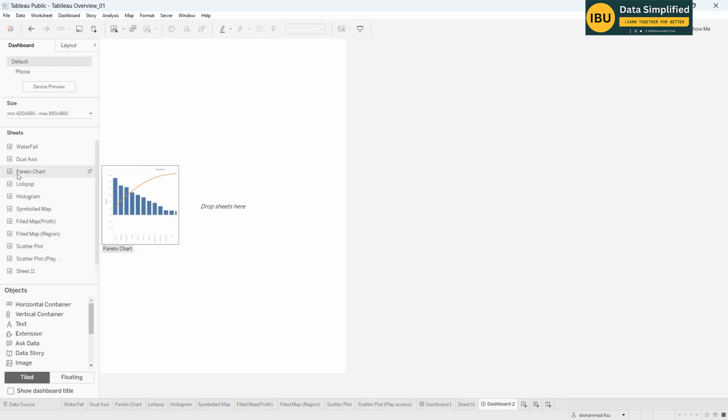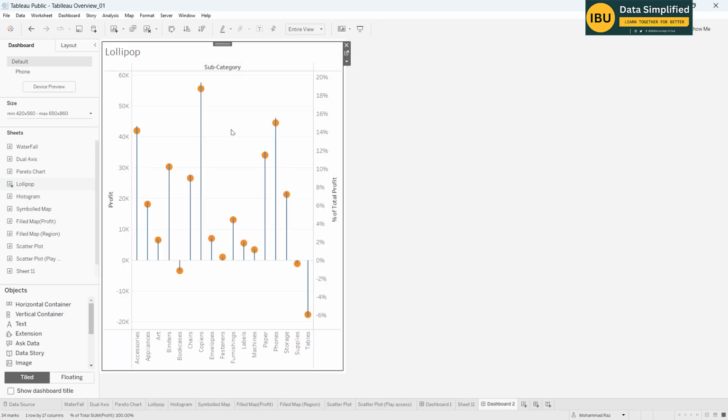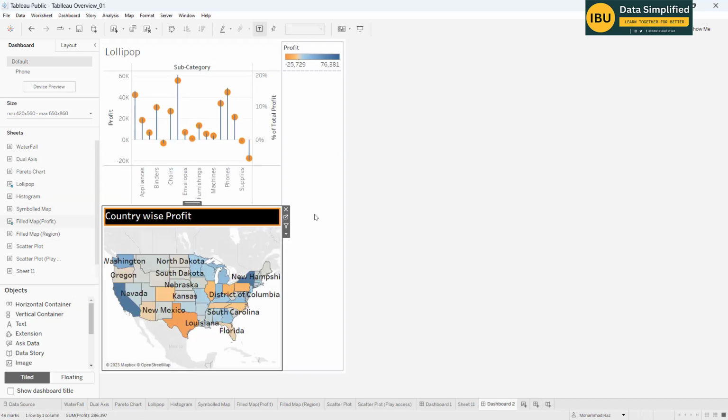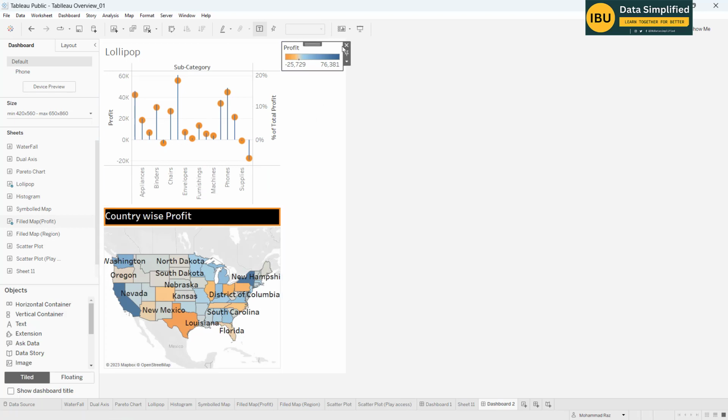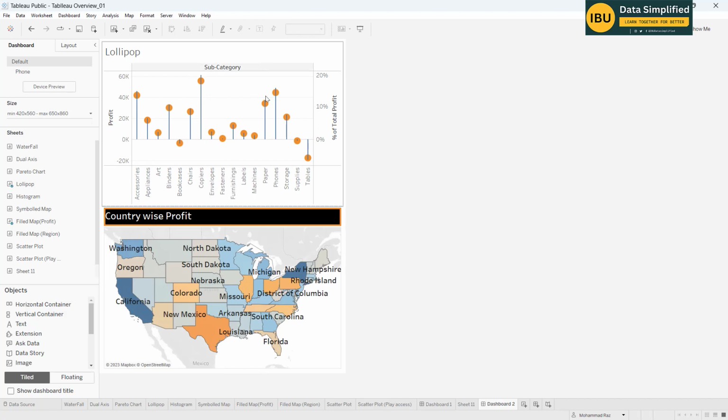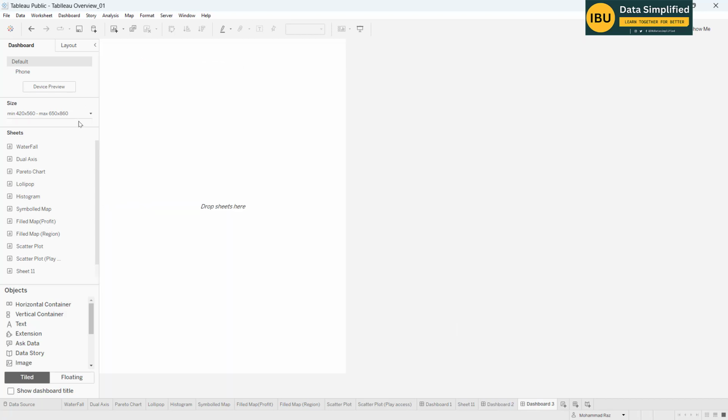Even you can bring any of them in, and you can see that it's going to fit here. And then if you want to bring the map here, you can put it. If you don't want this one to show here, you can arrange it like this. I'll show you another way also. Here, if you want to keep a fixed size, you can set the size. If you want to keep it automatic, you can keep the full size also. And there are some other options.